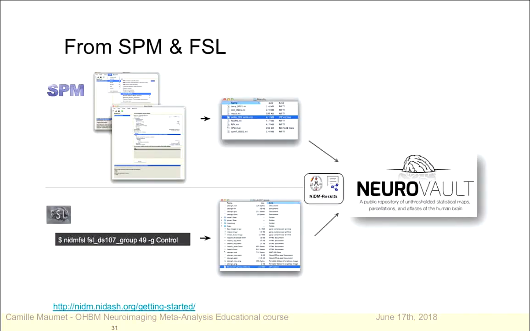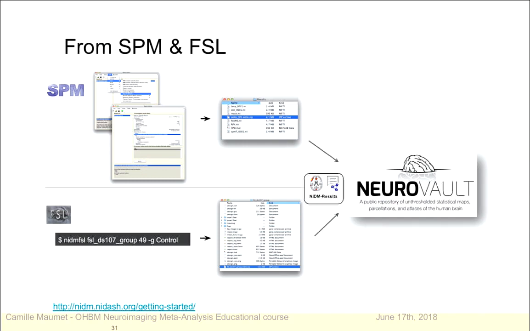And the other thing I do need to advertise and plug is something that Camille and I have worked on for some time, which is the neuroimaging data model. So if you go to NeuroVault, you'll find that when you upload a statistic map, it will take whatever you have, but it encourages you to fill in some other information, like how many subjects contributed to the statistic map, what were the degrees of freedom, what was the paradigm, some more details. And that's stuff that you should fill in, and that's good. But of course, your data analysis software already knew all that information, and isn't it silly that that's not somehow conveyed?